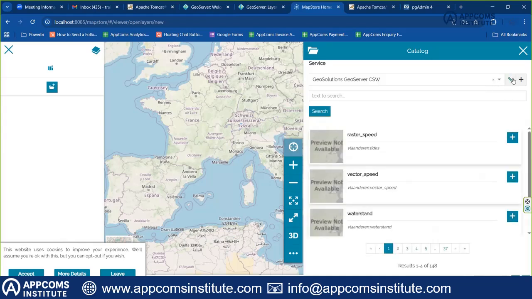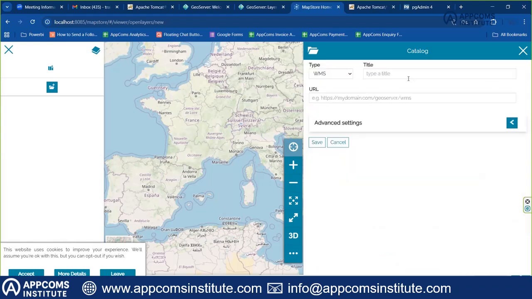So what I'm going to do, I'll say add, and then now there are several ways you can add your map files. So the most popular one is WMS, Web Map Service, and then we have WFS, that is a Web Feature Service. So one is very good for displaying and refreshing, and the other one is very good for fetching the data itself. So I'm going to set both WMS and WFS. So in here, you can give it any name.